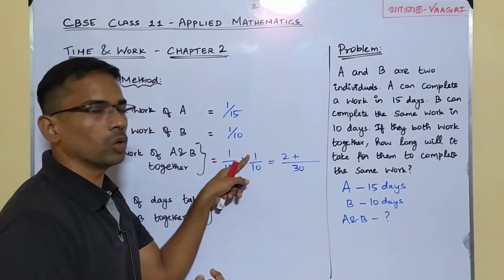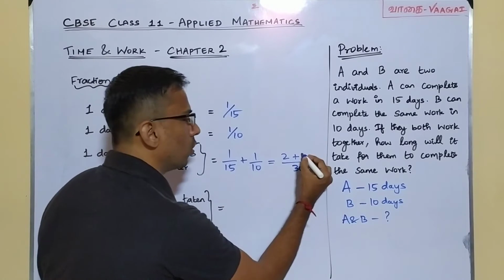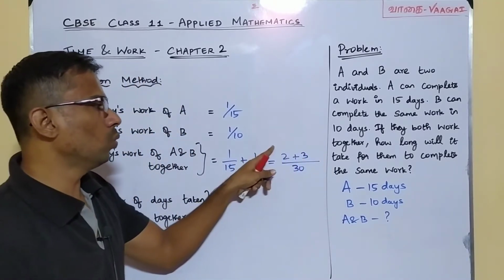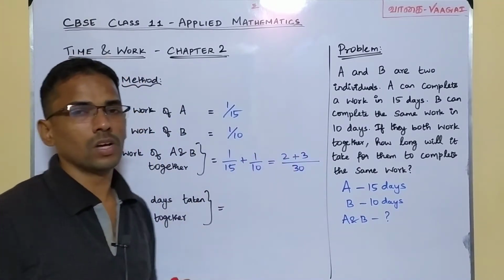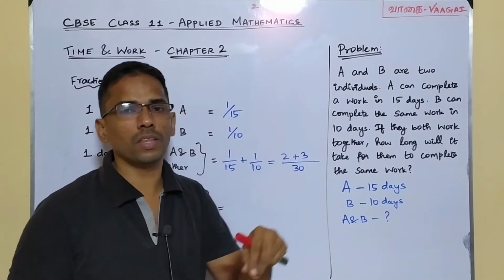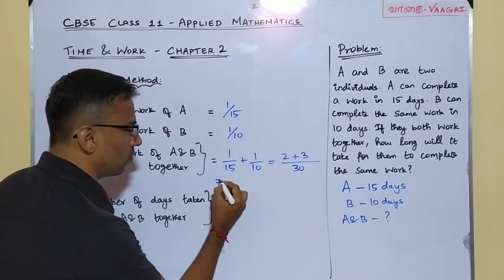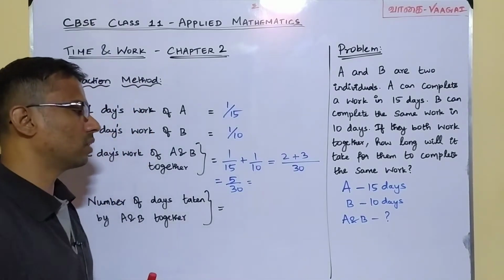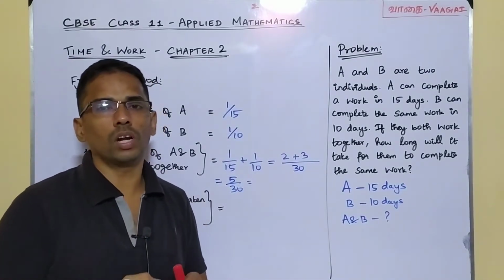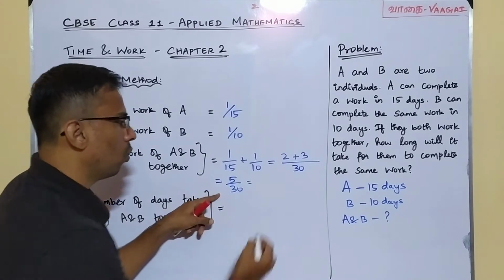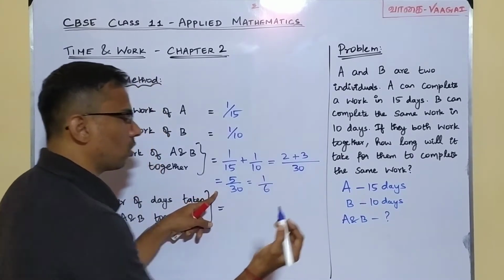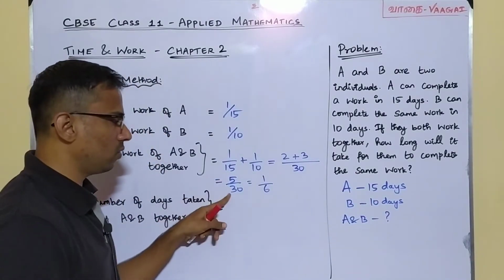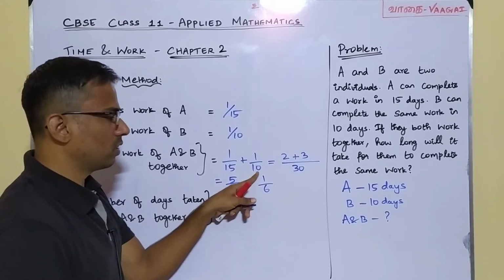Doing the same here in the numerator also. 1 threes are, it is going to be 3. So 2 plus 3 by 30. So that will give us 5 by 30. Is it or not? So let me write it here. 5 by 30. I think we can even simplify this. 5 by 30, both are divisible by 5 tables. So it will give you 1 by 6. Is it or not? Because 5 ones are 5 and 5 sixes are 30. So it gives you 1 by 6.